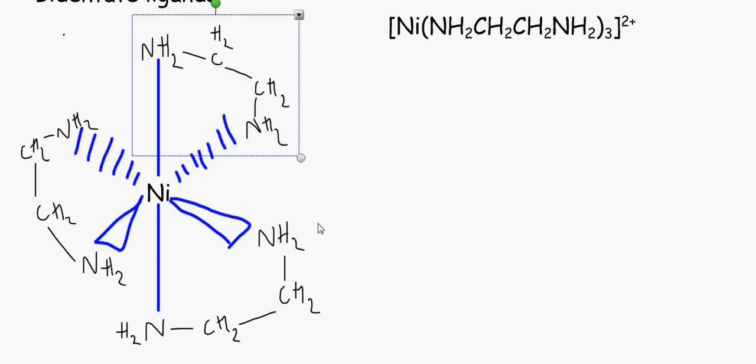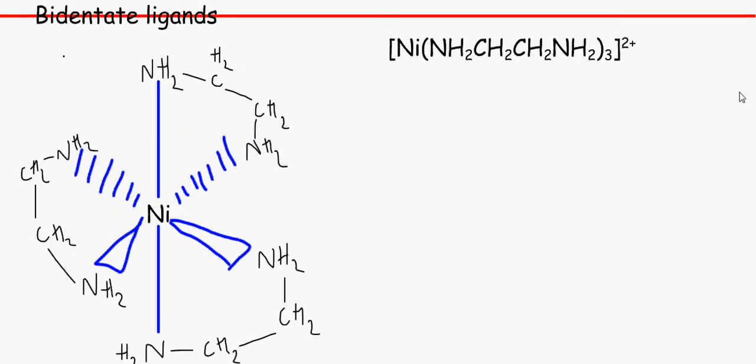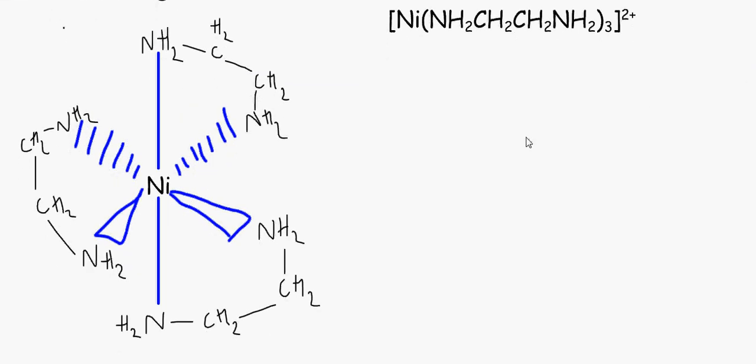We've got 1, 2, 3, and the best thing about complex ions is that they can form stereoisomers, and that is also another thing that you need to look up in AS chemistry. Again, bidentate ligands are molecules or ions which have the ability to donate 2 lone pairs of electrons to the central metal ion. We do have more. They can be more, like EDTA, that will give off 6. That is called a hexadentate ligand, or another word for it is a multidentate ligand, because it gives off more than 2 lone pairs of electrons.